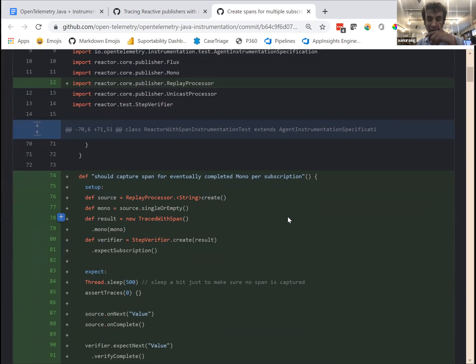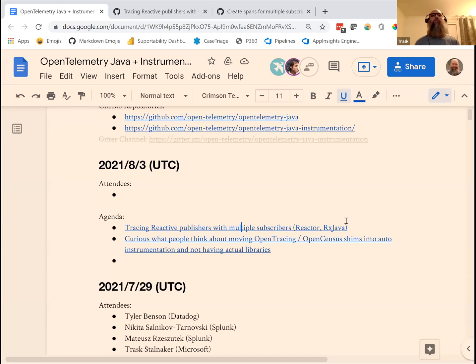I guess that's the question: what do people expect? As soon as the method is called, no span is created. It's only once the mono is subscribed that the span is created, which I guess is correct, because you don't activate the code until you subscribe. You wouldn't make any calls until you hit the subscribe, which is different than a completable. Exactly. Pretty confusing. Yeah, it is.